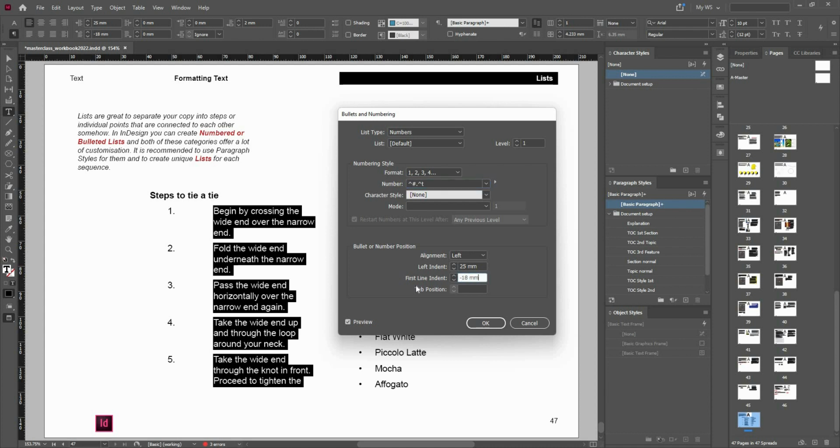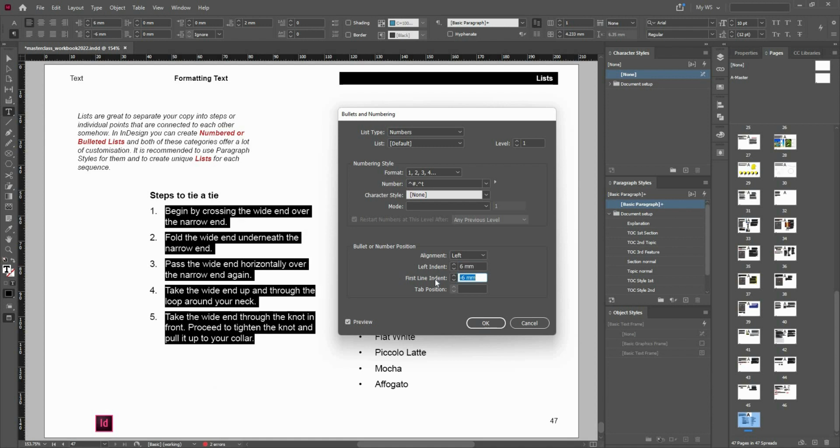I'll try to give this as -6 and this as 6, which is a good number. And keep an eye on the two values at the same time. They can be contradicting if you set one of them too big or too small. Let me set this number back to maybe the original, 1, 2, 3, 4, 5.